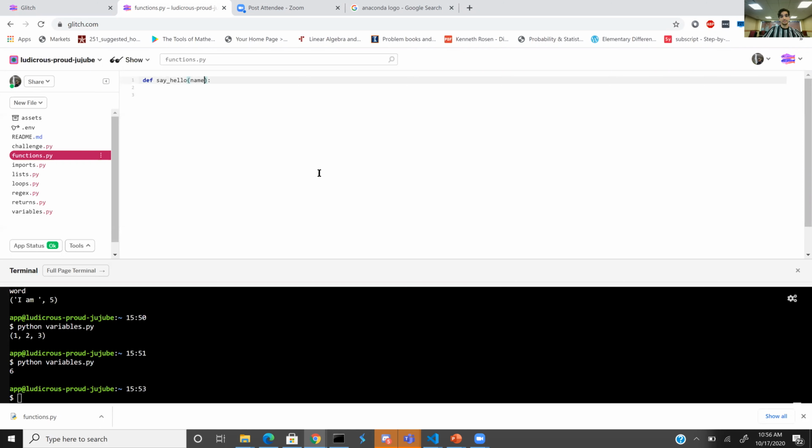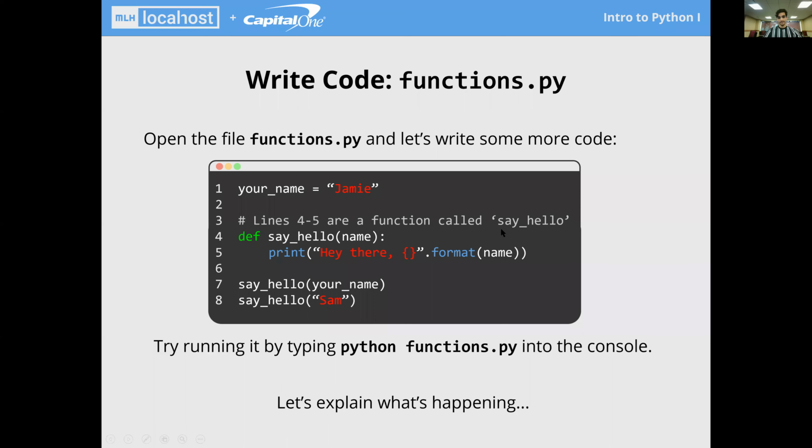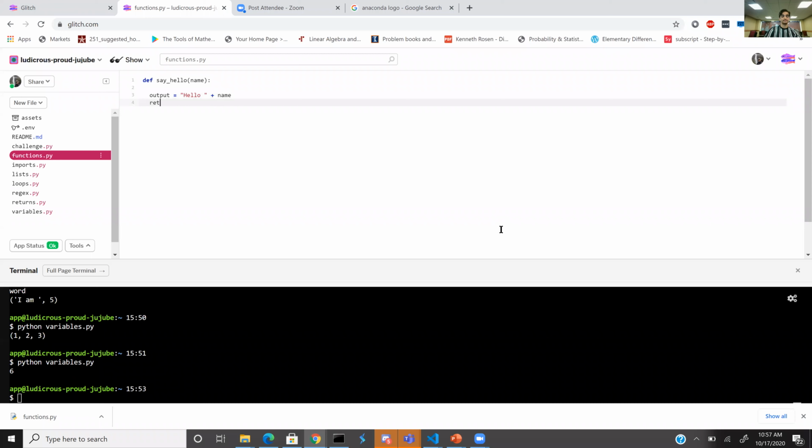So maybe take someone's name as a parameter. And just for showing what we can do with some variables and some Python syntax, we can call it output is equal to hello plus name or something like that. And that will allow us to then return this output.